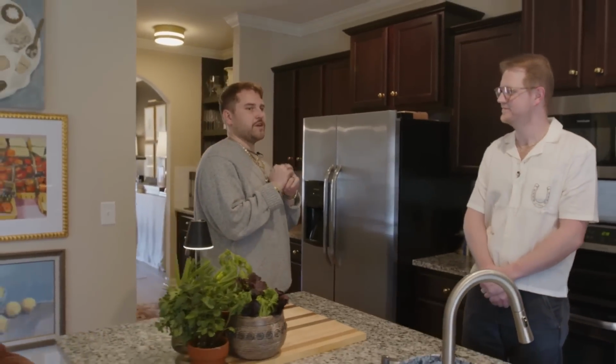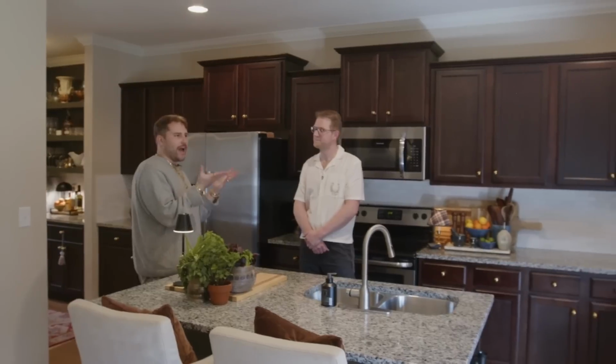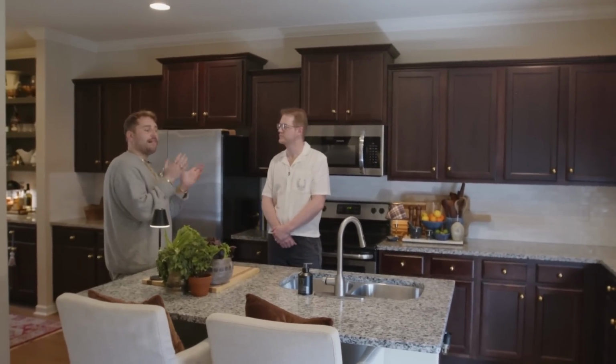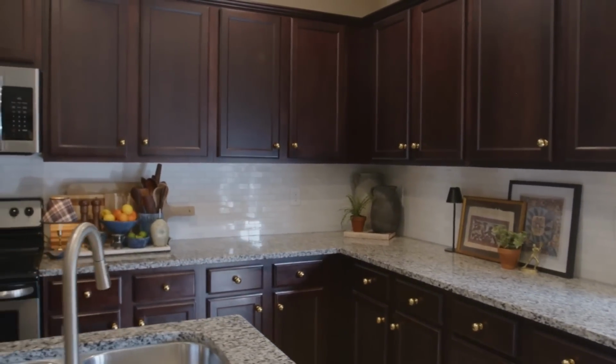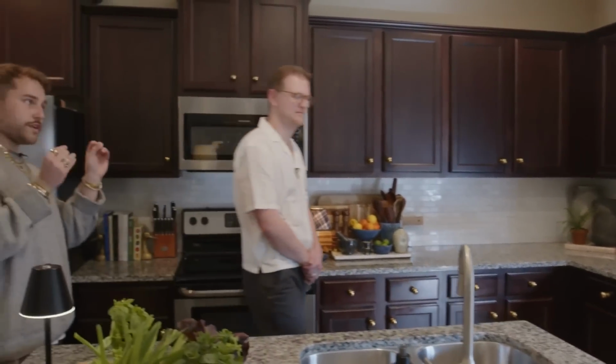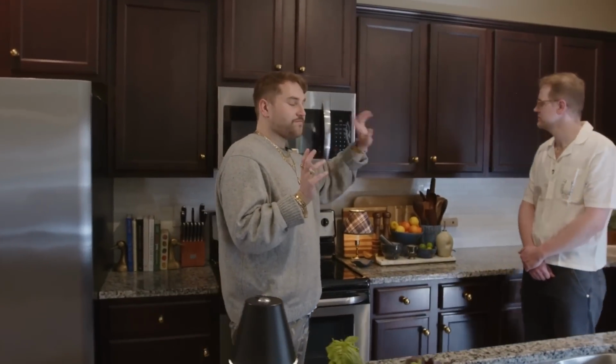And I will say one little design spin that I put on this room, because I don't mind a dark cabinet. I know they get a bad rap, but I like them. I think they're beautiful. And whoever owned the house before us with this marble backsplash in, I think it's gorgeous. And I also don't mind granite. Would I pick this one? No. But one thing that you can do, and it's like the jewelry of your cabinet, would be your hardware.